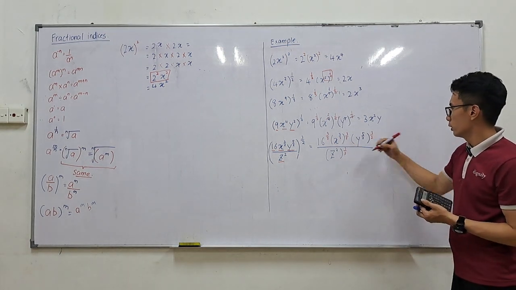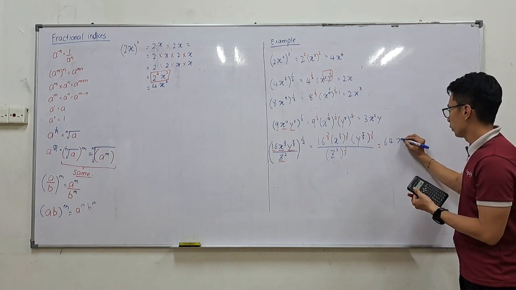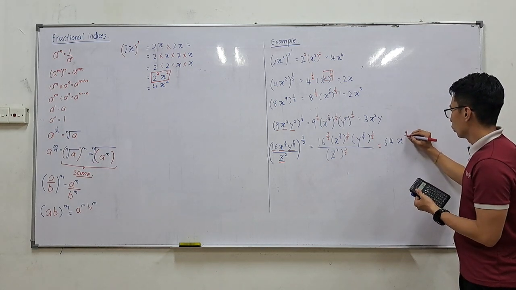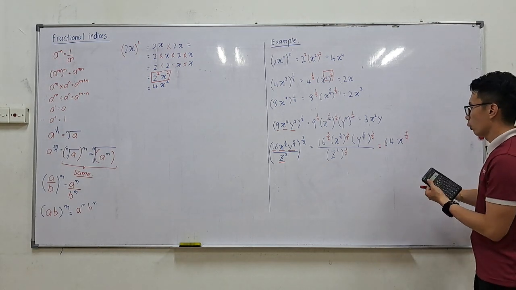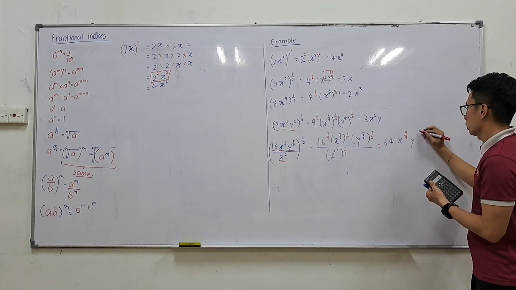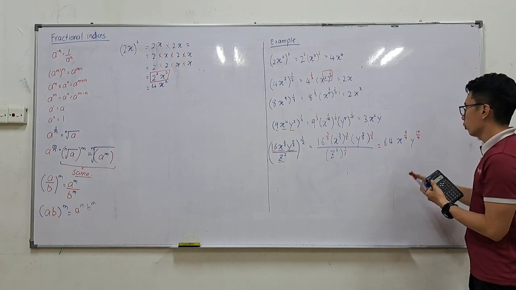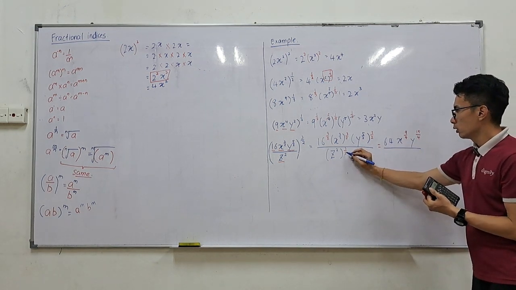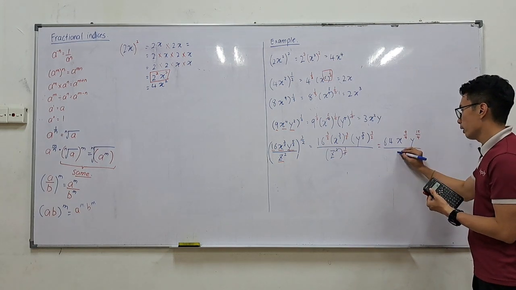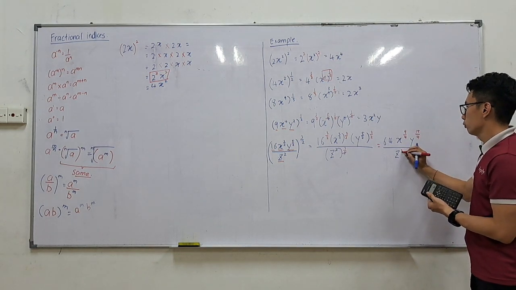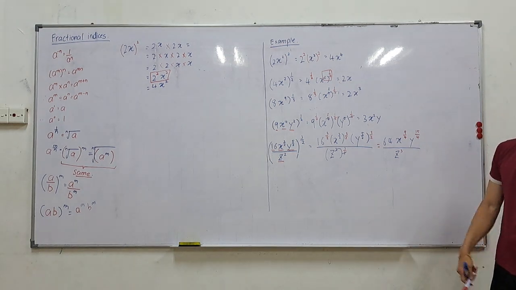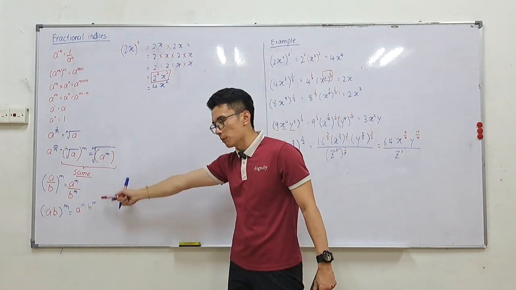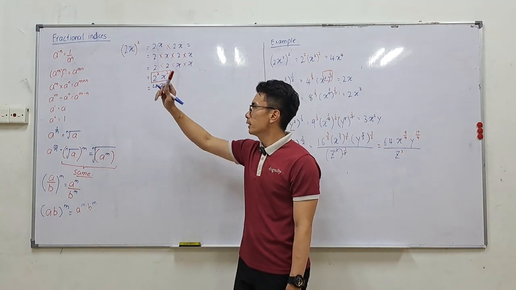My second term over here is x. Just multiply this, I should get 9 over 4. Over here, I should get y to the 15 over 4. And finally, my denominator, this will cancel out. So what I am left with is z to the power of 3. Done. Okay? So that is how we play with this rule over here. So these are all the important indices rules that you have to remember. That's all.